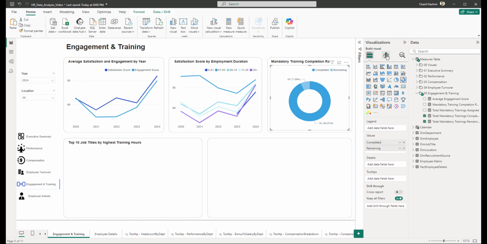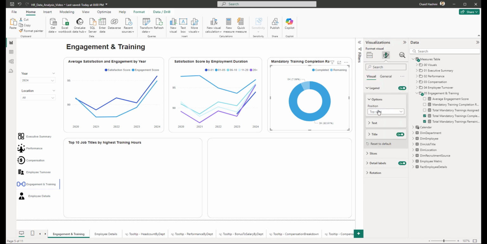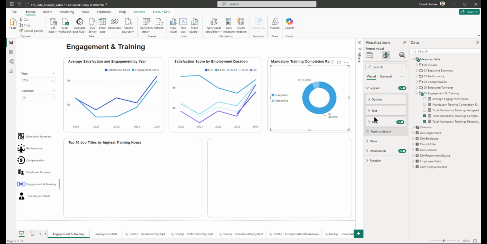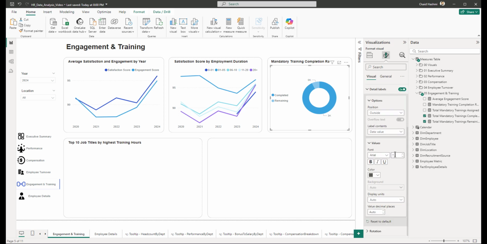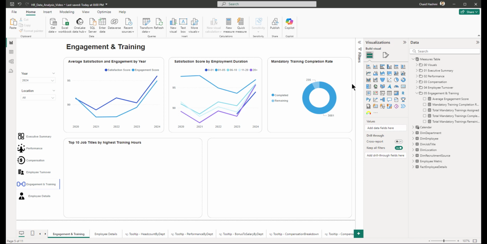That is better. The legend should be on the center left. That's good. And the labels should be only the value. So it should be the data value, and the value should be like this. Okay. Now we have to put in the number in the middle.